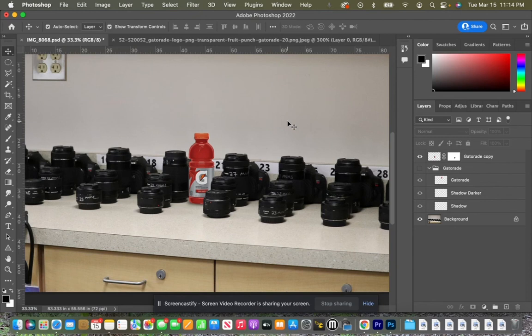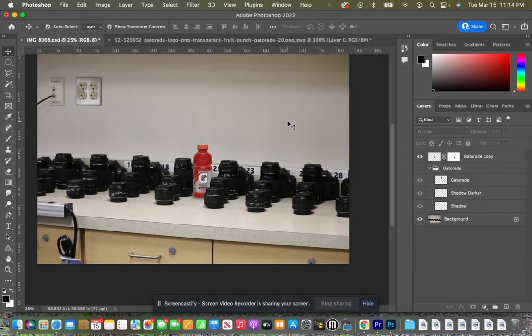And product placement, you can do this with anything. You can do this with any type of drink. You can do this with any type of candy bar. Anything that you really set your mind to, you can create and you can do this to it. If you have any questions, hit me up and I will be sure to answer them for you.